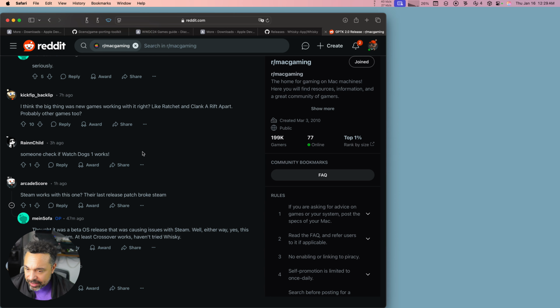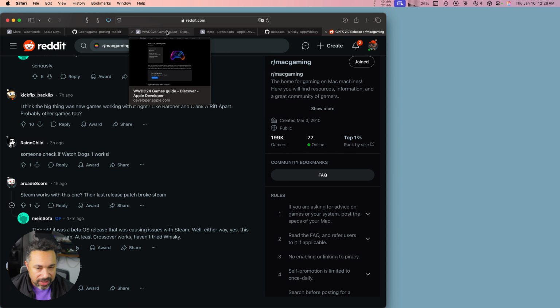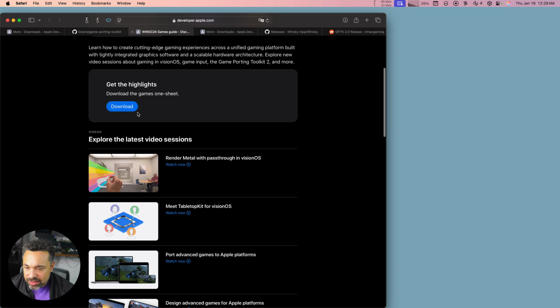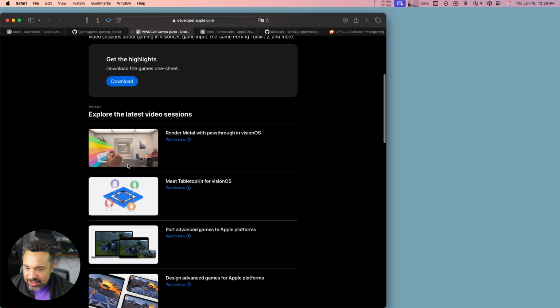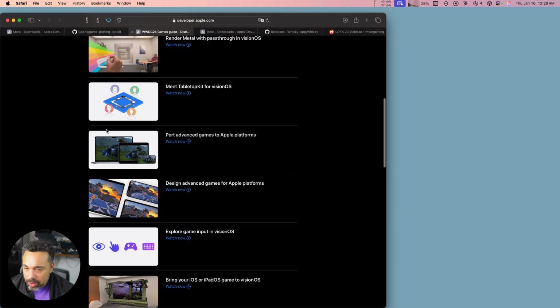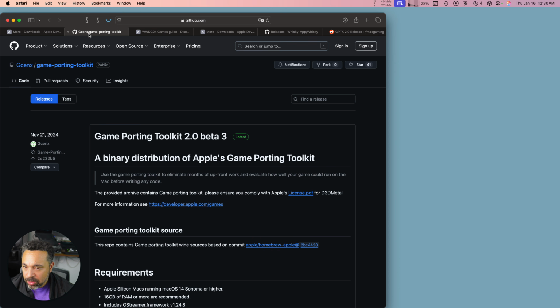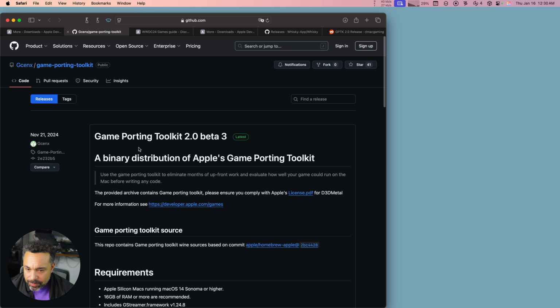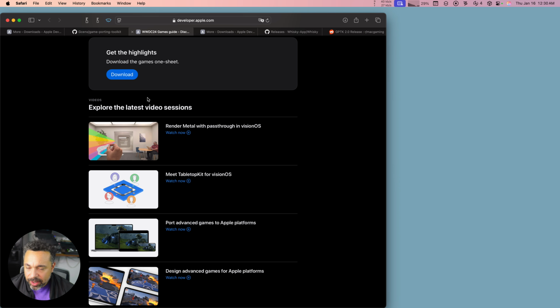And again, it should work with some of your latest games. It does support some of the other features here. And again, if you want to see more about it, this is how it is going to work. Like I said, it's really cool. The last beta was November 21st, and like I said, we are off to the races, and I'm excited to see what this does for Apple gaming.